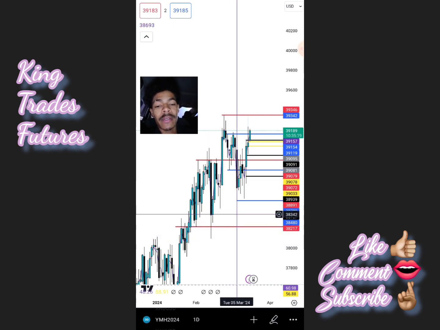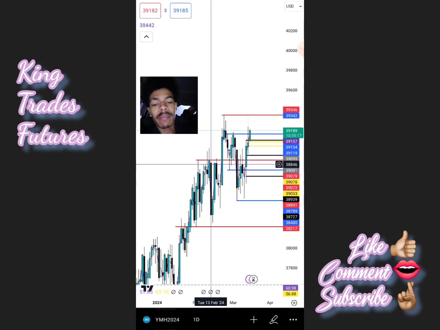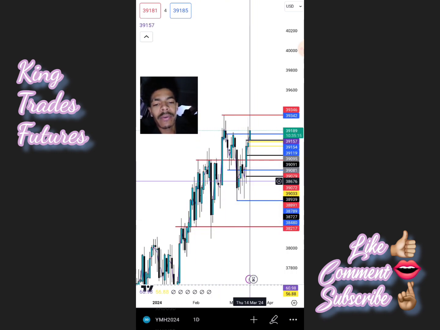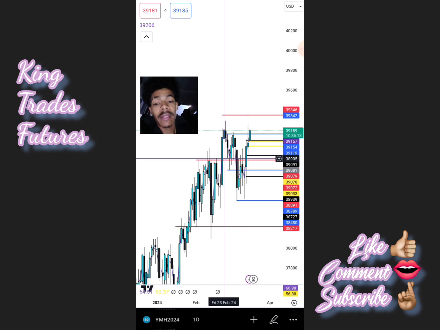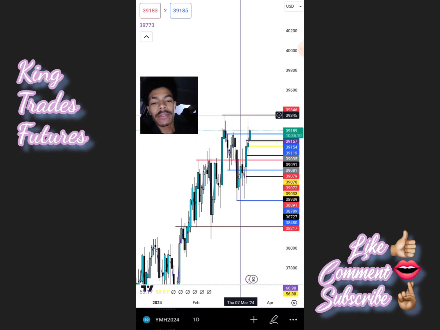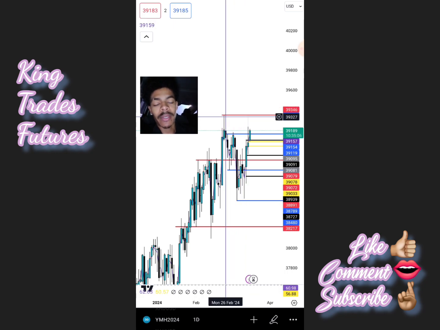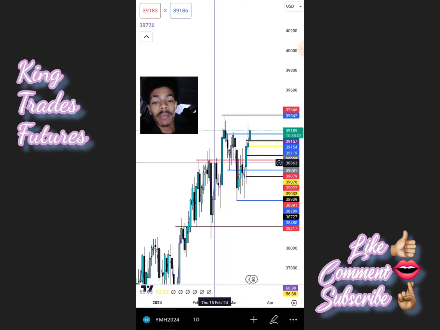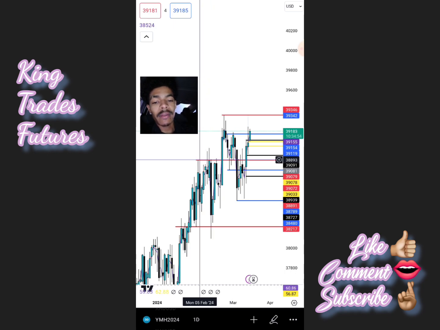Well, if you notice here, when we follow price backwards and look at the broader picture, you can see that this is a high, clearly. This is the highest point that the market went. But where was the highest point before that? You could say it was here, right? But as you can see, this is a wick, and really we never went back up here, but we stayed coming down here.